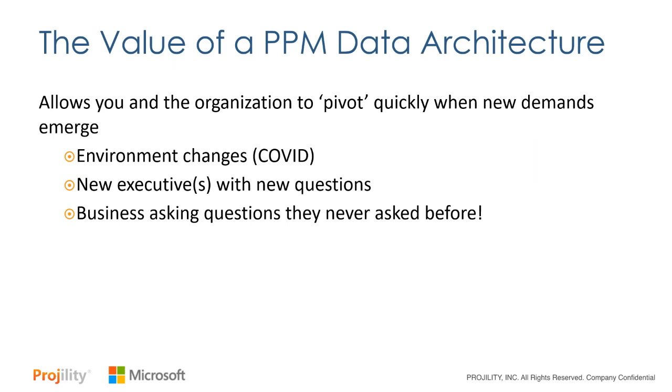Let's say something like COVID comes up, the environment changes, you need to cut your budgets by 50%, or like a lot of healthcare organizations we work with, one day later, they had to start to track and report on COVID related work. They can go into their PPM system, they can create new timesheet work items, they can assign these to team members, they can have faith and trust that that information is then going to be in their reporting structure, and they can drive reports out because they already have reports on time tracking for other elements. Now I can do it on COVID, so I can report to the federal government for my CARES Act reporting. It's a good example of it.